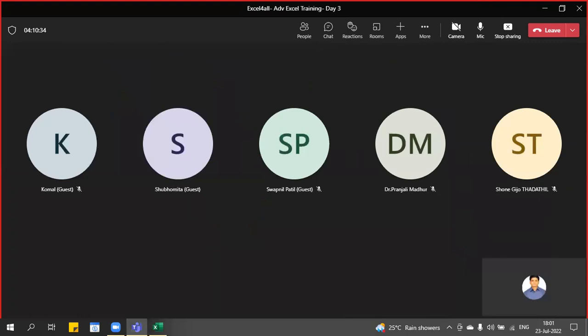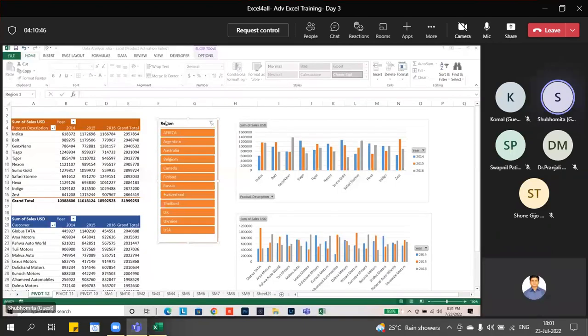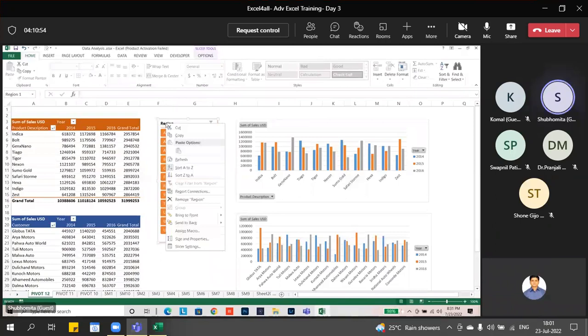Okay, share your screen, please. Sure. I go to region and then right click, it's showing me this. Yeah, report connections.